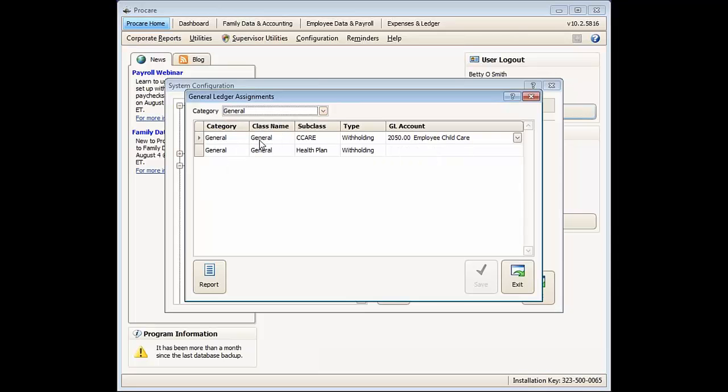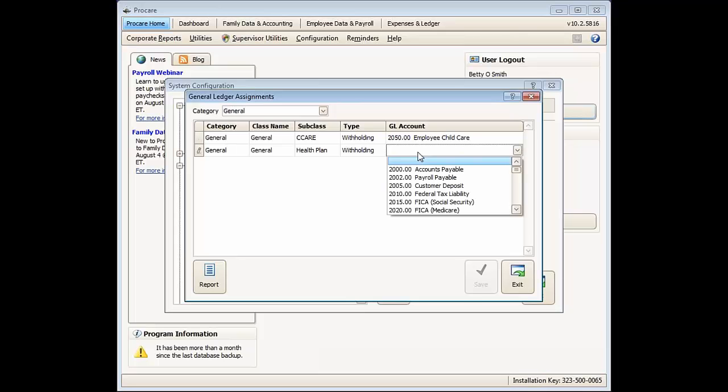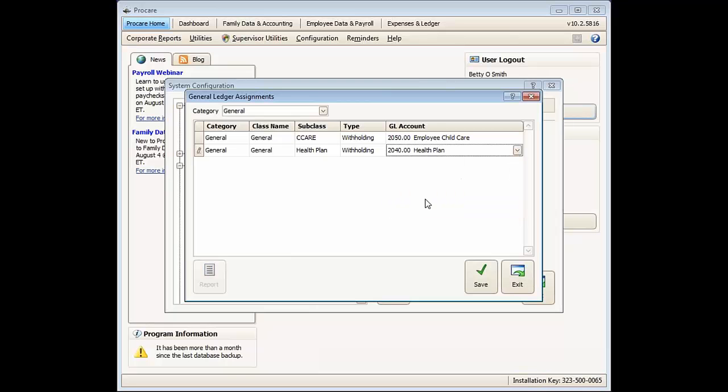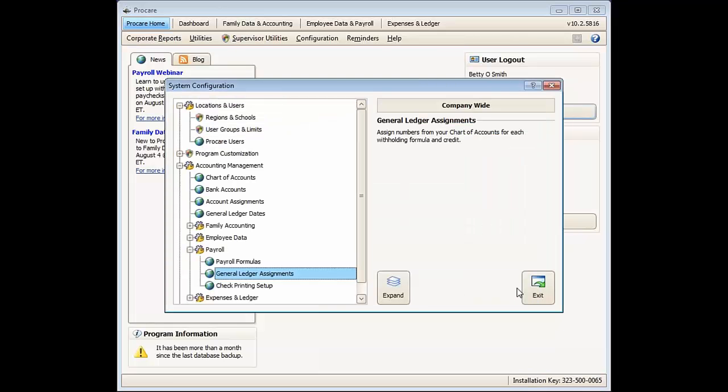Since I downloaded a new one here, the health plan, I have a blank general ledger account for this. So I want to pick my liability. This is the account that is going to hold the dollars that I owe to our health plan, you know, Regents, Blue Cross, Blue Shield, whoever it might be. That's who the check is going to get written to when I write the check for the premiums that I'm withholding from my employees. Just like that.